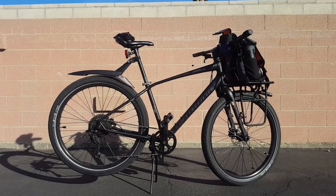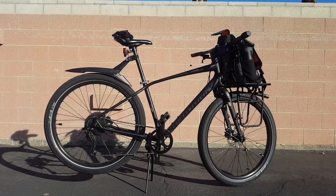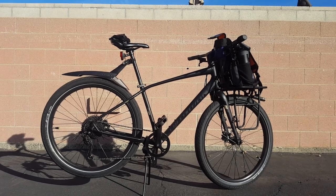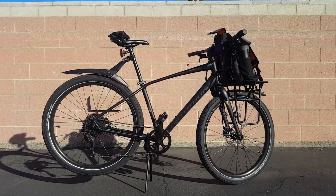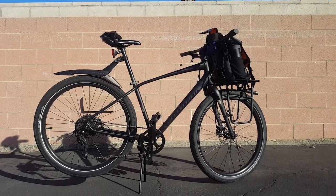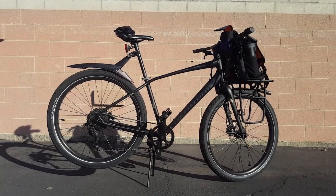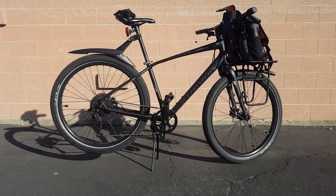The aluminum frame has all sorts of rad mounts. The first changes were parts from an old mountain bike build of mine: Whiskey Parts Co. carbon flat bars with a 25mm sweep and a carbon seatpost. I also had an old Cannondale mountain bike saddle lying around that is just stupidly comfortable, so that went on too. We also added, again from Specialized, the front rack — their pizza rack. If you think it's cool, you better get one soon; they're hard to come by. And there's a double kickstand, which was a day-one thing — I knew giving it to so many different riders it was just gonna end up on the ground.